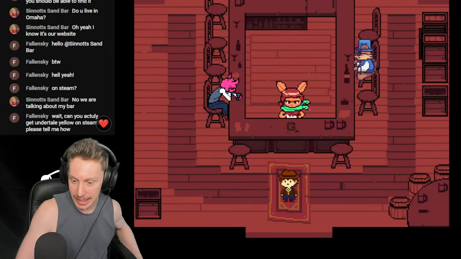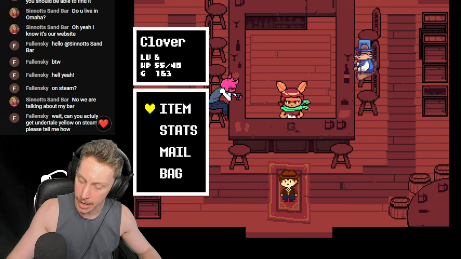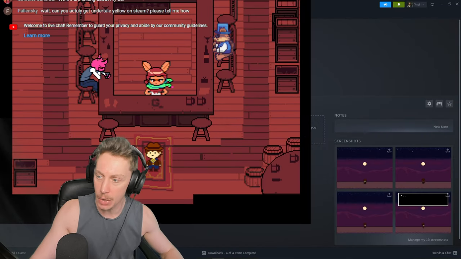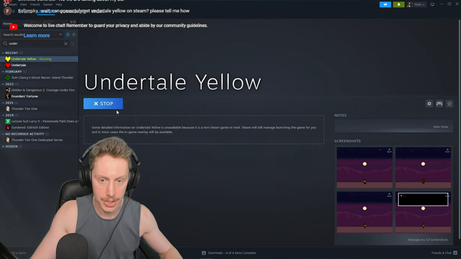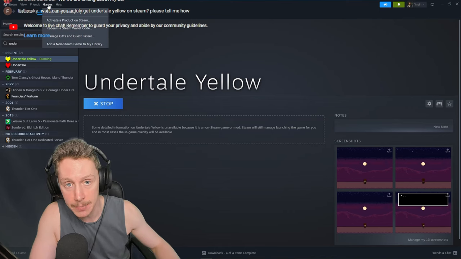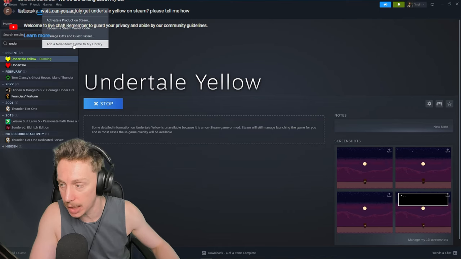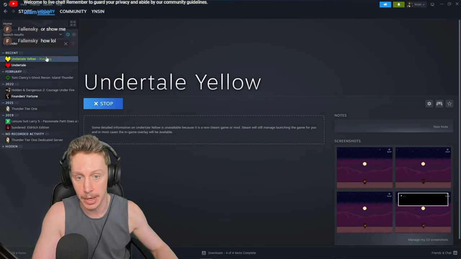Wait, can you actually get Undertale Yellow on Steam? Oh yeah, I can actually. Let me go ahead and fire up maybe this one here. I've got Undertale in the window behind here. Let me hide the game. There we go. On Steam, up in the top corner, if you hit Games, you can add a non-Steam game to my library. You add it through the Game Jolt client, and then it pops up in your Steam library right here.